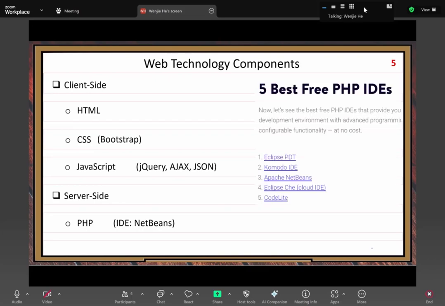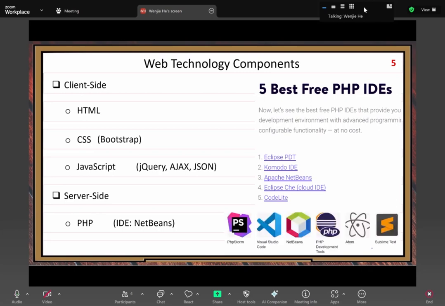This is a top 5 list of IDEs I found a few years ago. We know it may change every year. Here you can see Eclipse and NetBeans. Recently I tried to update it, so I selected the top few.